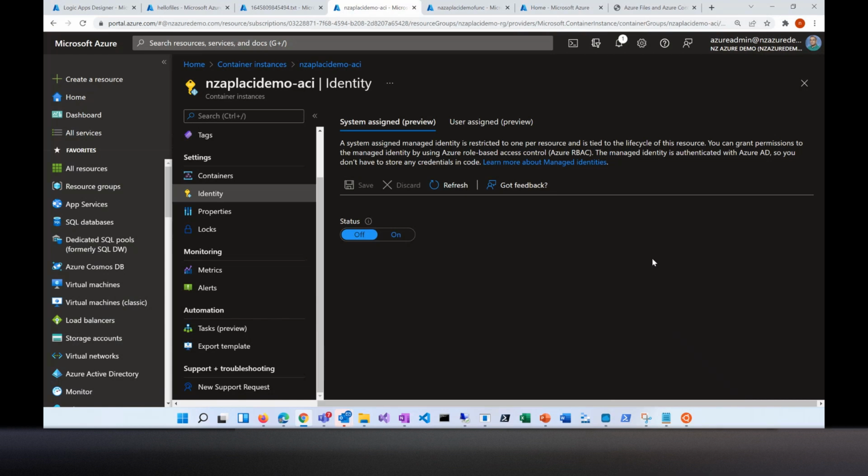from a private ACR. So let's say that you have an ACR, you put a private endpoint to that ACR into the VNet, and now you want Azure Container Instance to get its image from that ACR over the private endpoint using managed identity. That capability is not there. Okay, so just keep that in mind.